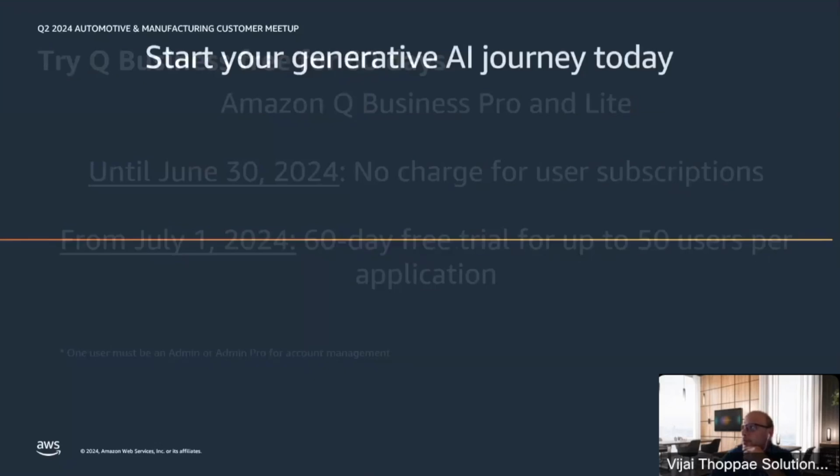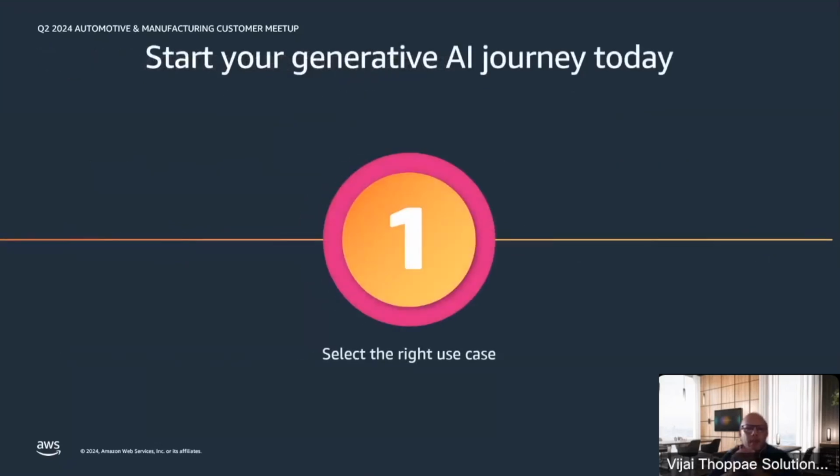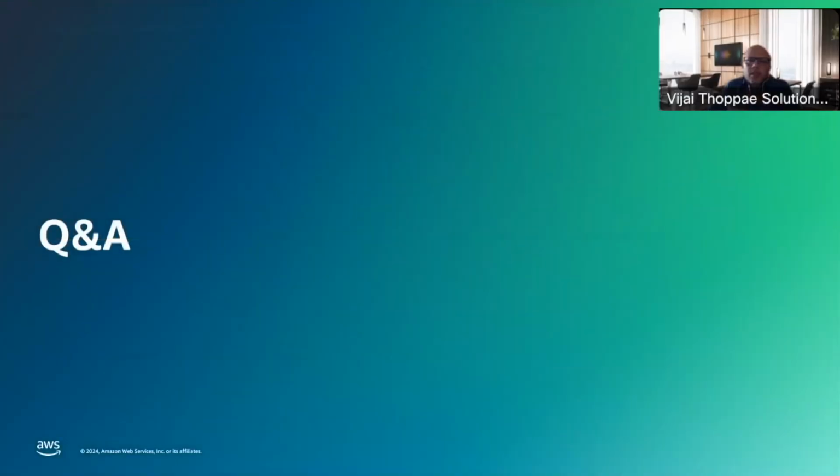So as I said, use cases are critical to leverage the GenAI backbone, especially the Bedrock service or Amazon Q for Business and Q for Developer. So I think figure out the right use case and then leverage all the GenAI capabilities that AWS offers today. With that said, I'm done with my session, and any Q&A folks, please feel free to ask questions.